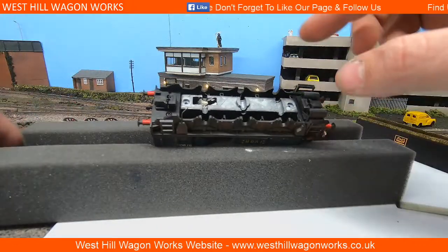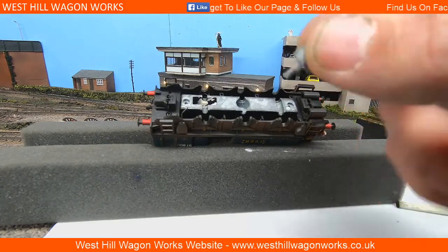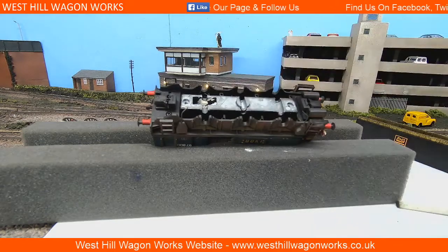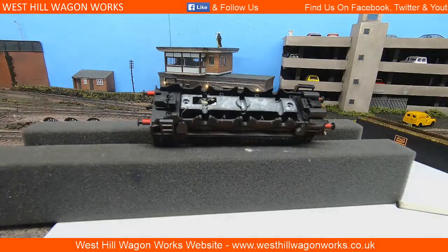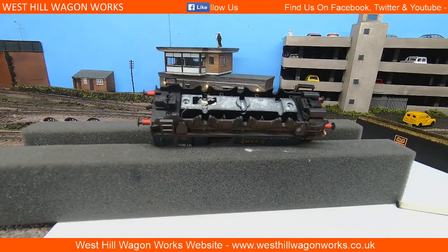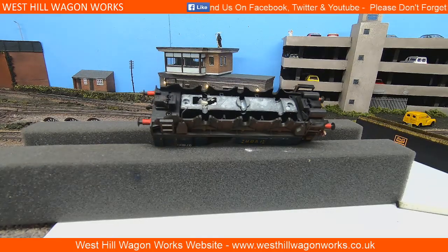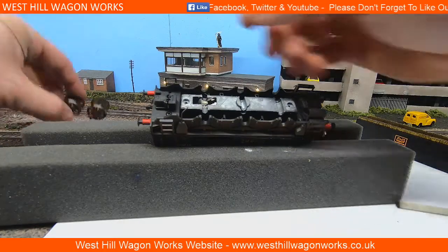Be careful, don't just tip a Bachmann 08 over. In the middle, there's a little spring, a little cut part, and it puts pressure against the middle wheel. So just be careful, don't lose that. Hornby's 08, I do agree, yeah. They are better detail-wise, but as some of you may remember, the rods do tend to jam up on them if you're not careful.